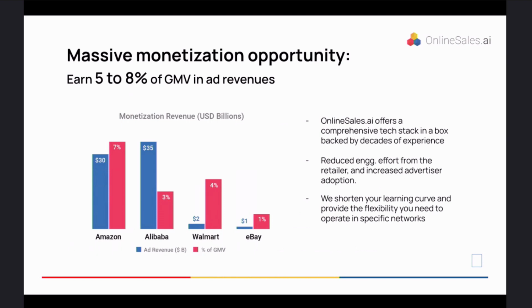So online retailers, marketplaces. Typically, based on available numbers and the 20-odd clients we have helped onboard and scale their monetization revenues, monetization can drive about 5 to 8% of the GMV in ad revenues. That becomes a very significant number. Implementing a proper retail media monetization strategy, that 5 to 8% on a $3 billion GMV online marketplace is a $150 million opportunity just to start off with.